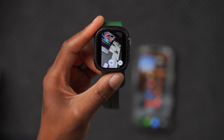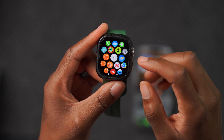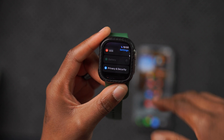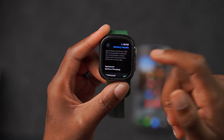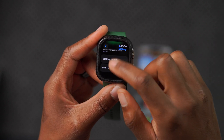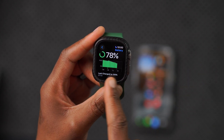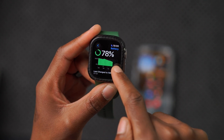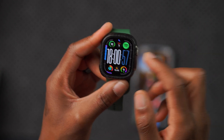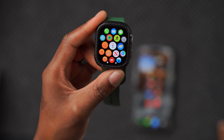Hopefully Apple looks into that. Something else I wanted to highlight on watchOS 11.1: as someone who's been using the Apple Watch Ultra 1 since launch, I'm happy to report that battery life and battery performance have improved. My battery health is at 89% maximum capacity, but my battery life isn't going down as fast as it was on watchOS 11.0. I charged it overnight to around 6am and it's holding up pretty well — I'm finishing the day with a good enough charge, showing 78%.